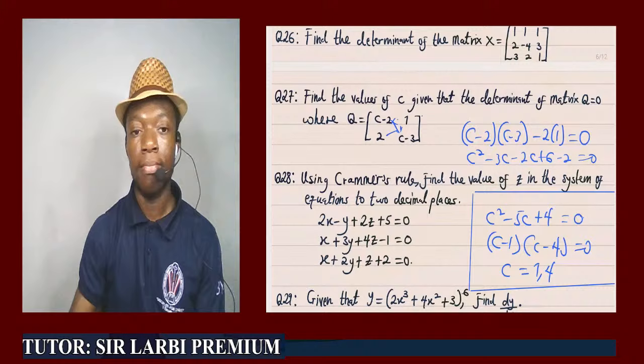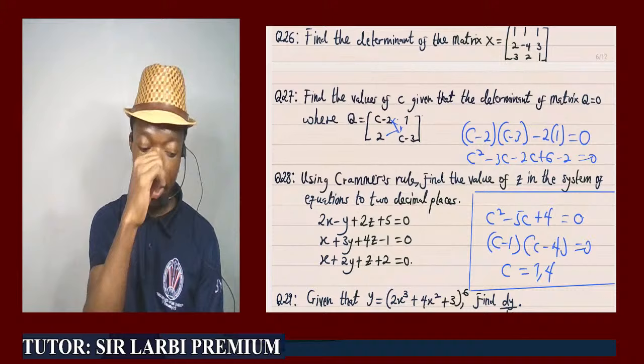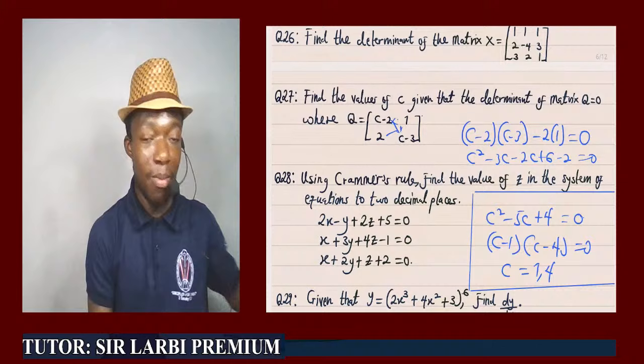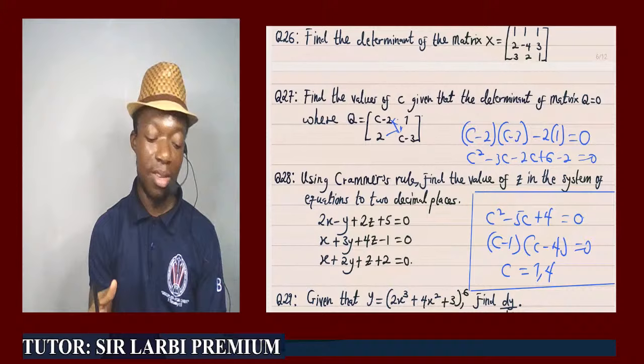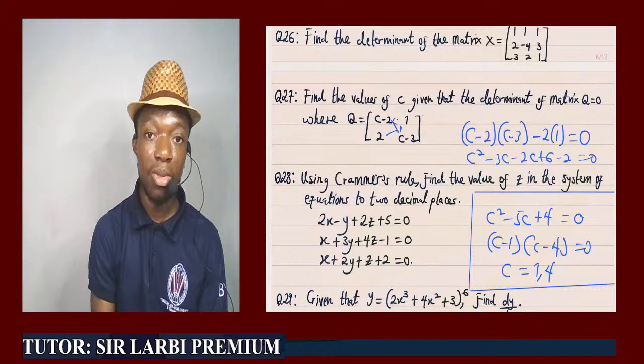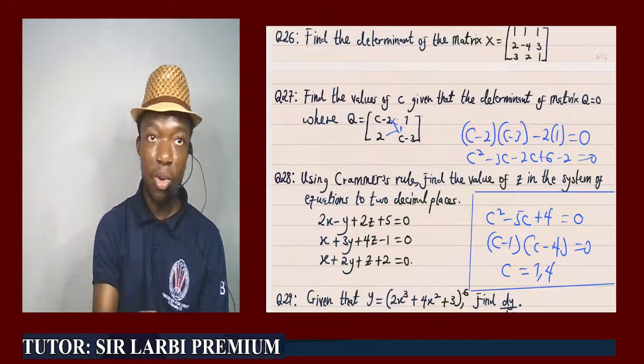Yeah, so as I was saying, question 27, you can't use calculator to solve for it, right? Because some of the values in there are unknown. There's no way you can use calculator to solve for this. Unless the values were known, then if you want to find determinants, you can use calculator to deal with that. That one is pretty simple. But since the values are unknown, you can't. If it were an equation, then you would have used calculator to deal with that.